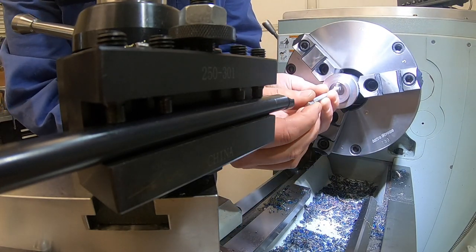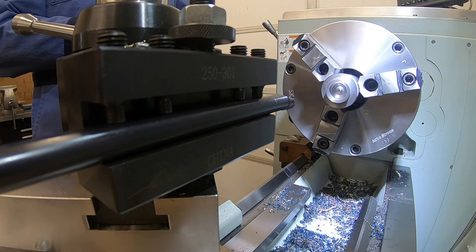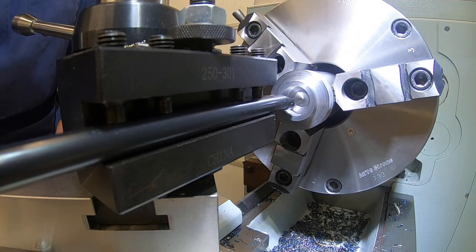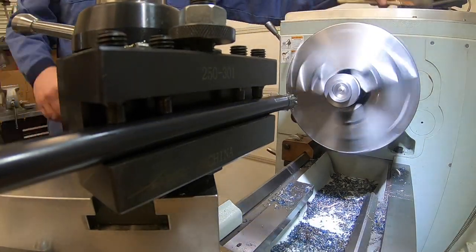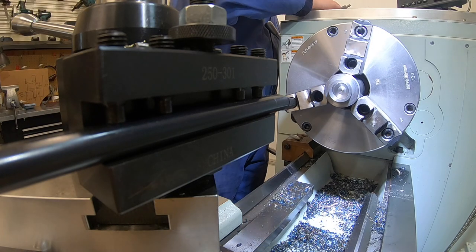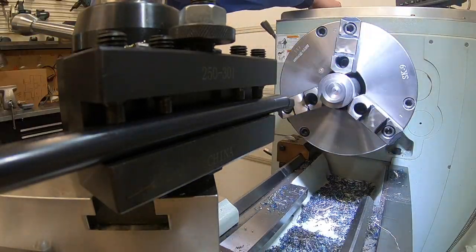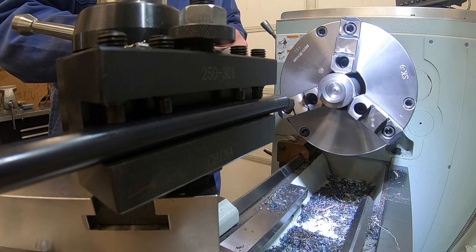All right, so we should have somewhere right around 30 thou to go. So I'm at 969, and I'm going for 1.002. 33 thou left to go. So let's take 16 and a half. Thou left. Okay, 1.2 thou and a couple tenths.